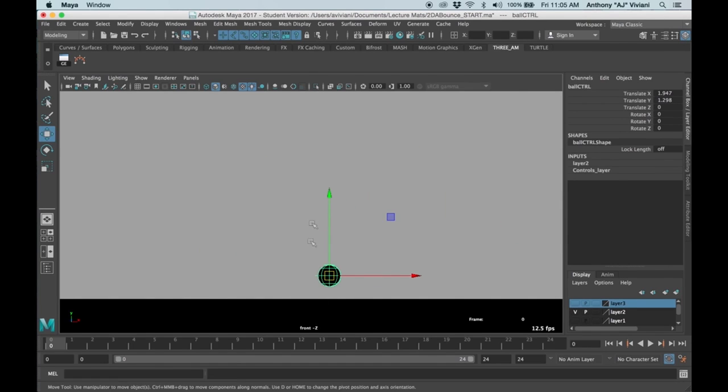Of course, we're just going to do a vertical ball bounce. So basically, what this will entail is just moving the ball up and then back down, and we'll create a very simple cycle, but I want to take you through the process of doing that, adding some squash and stretch, messing around with the spacing, which is basically, from a 2D perspective, the distance that this object will move from one frame to the next.